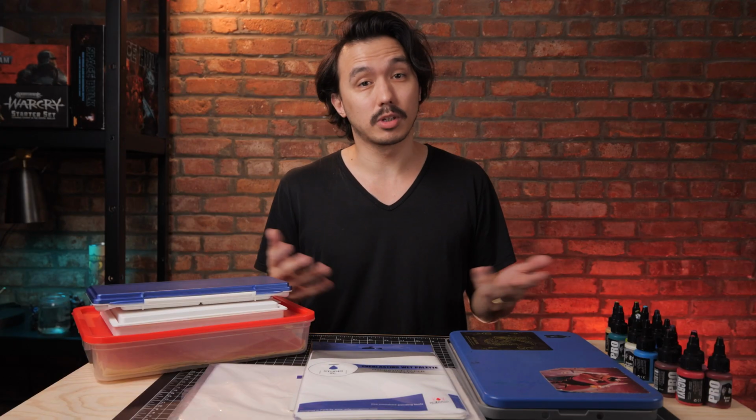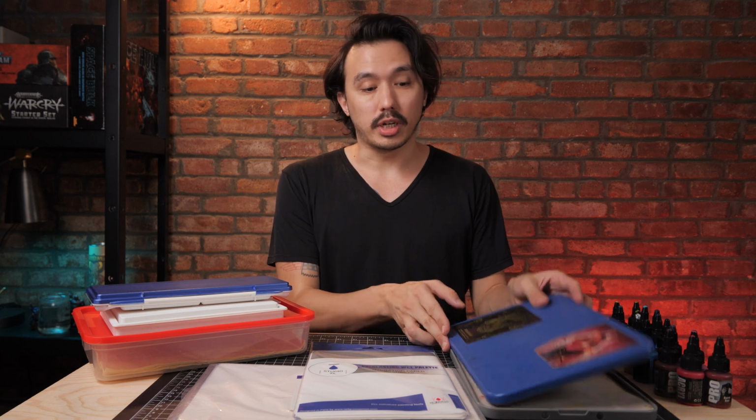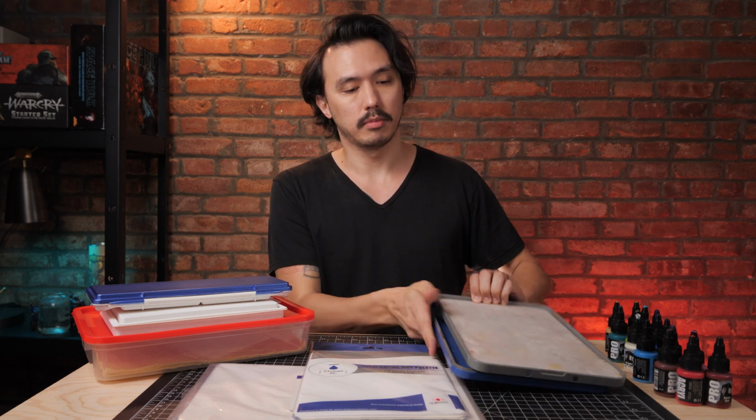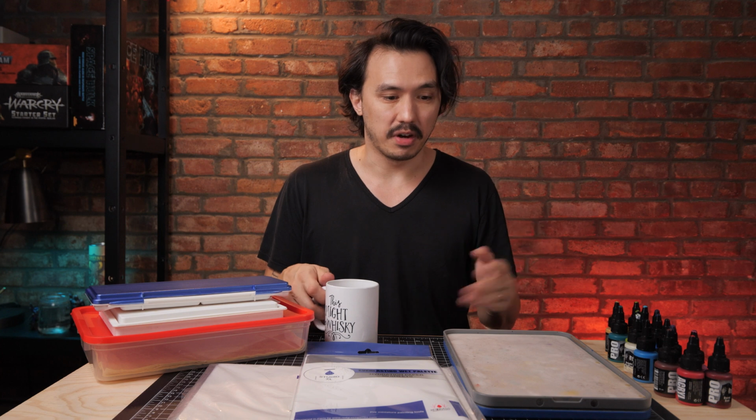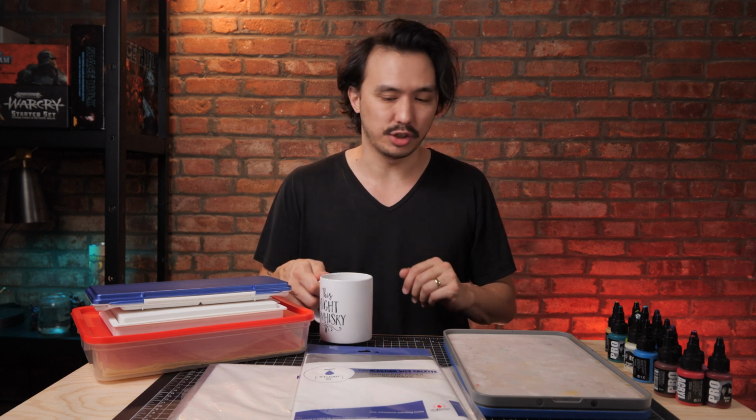So the premise of your wet palette is really straightforward. But how do you use it? Well, that's also pretty straightforward. We just take our palette, our sponge, and fill it with water. If you happen to have distilled water, this would work best, partly because it stops mildew from forming. However, I say don't bother with it, just use your tap water and you should be fine. Just clean it out every occasionally.